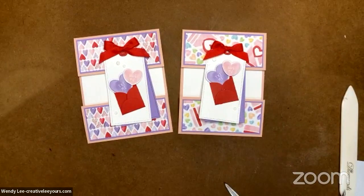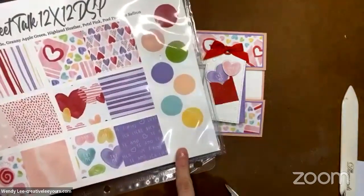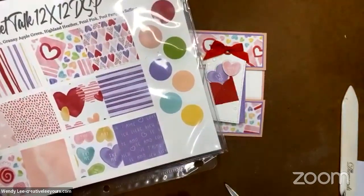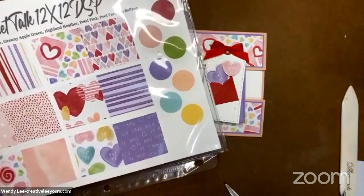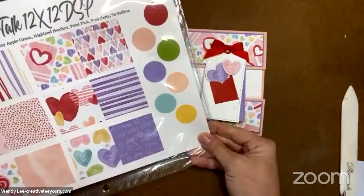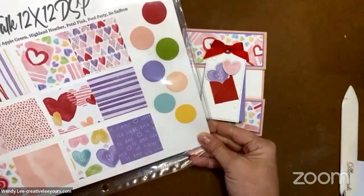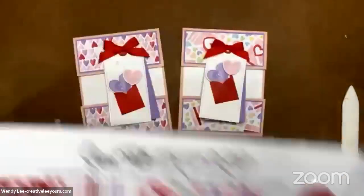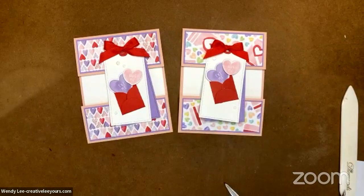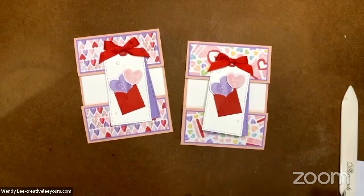You could change your colors and your layers. There's lots of really great colors in this designer paper. Let me bring it back in so you can see, right? So there's really good coordinating colors with Real Red, Blushing Pride, Granny Apple Green, Highland Heather, Petal Pink, Pool Party, and So Saffron. And of course, you can bring in other colors. Gorgeous Grape layers nicely with this as well. I've done that several times. So, you know, you kind of do what makes you happy, right? But I love using the designer paper to pull colors from it. It makes it really easy. You don't have to second guess it.